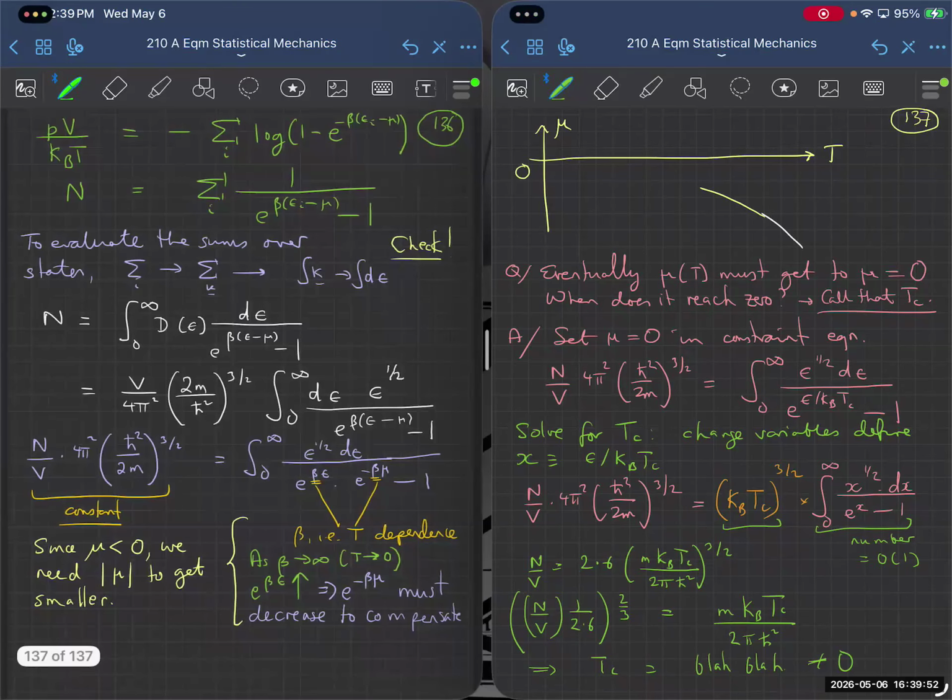So now our picture looks really weird, right? So here now, let's put this in. So we've argued that mu is going towards 0. Its magnitude is getting smaller as the temperature gets smaller. And we found that this curve comes in, and then here reaches Tc, and this Tc is not 0, it's some number given by 2.6 and the density and so on. Okay? So that's interesting. So then we have an interesting question. All right, well, what happens if I lower the temperature further?